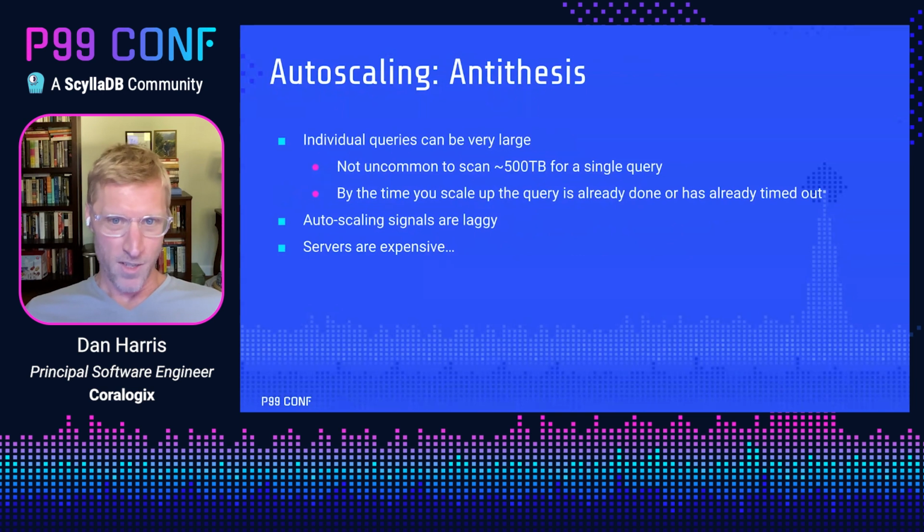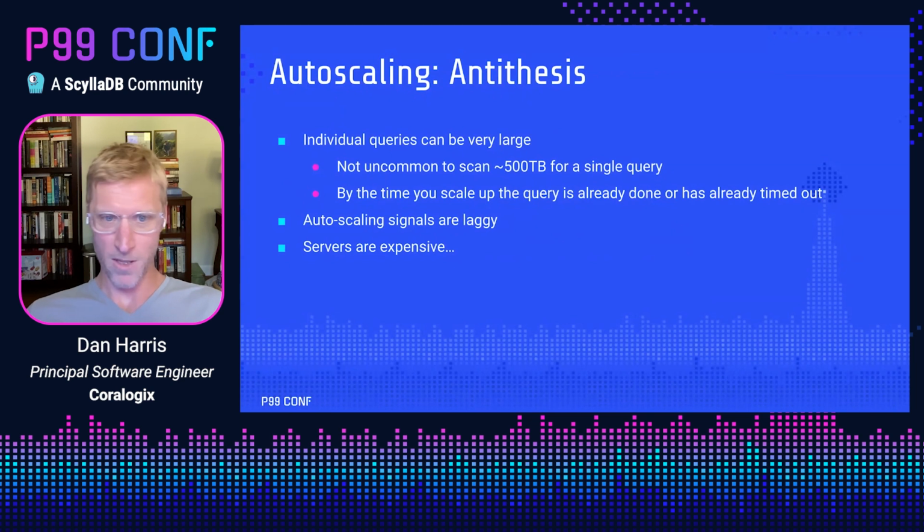All right, but it's not all sunshine and roses, right? So some of the wrenches in the system are that, we talk about overall query capacity, but we can also get individual queries that are extremely large. So it's not that uncommon for us to see queries that need to scan 500 terabytes of data, and that's for a single query. So that makes it extremely challenging to scale up to execute that query, because scaling up takes time to provision new machines and bring them online. So by the time you scale up, the query is either already timed out or it's already done.